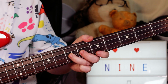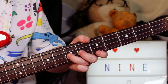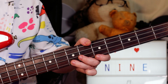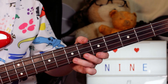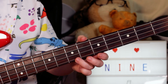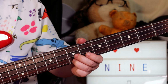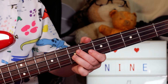Into the root of the A minor chord. So we're going C, G, C, A. So it's 5, 5, 5, 7 on the G and D strings. Again, we've got root and fifth, D, A, then hitting the root. So D to A on 7 and 7 on the G and D strings, and the E on 9, love potion number.